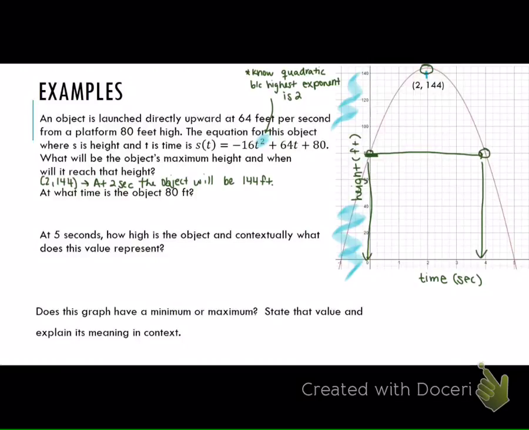So it starts at a platform 80 feet tall. I could have just given you the graph right here, but parabolas are symmetrical, so it would continue down if it hadn't started there. But this doesn't make sense in this graph, so we wouldn't even look at it. You just need to understand negative time does not make sense.